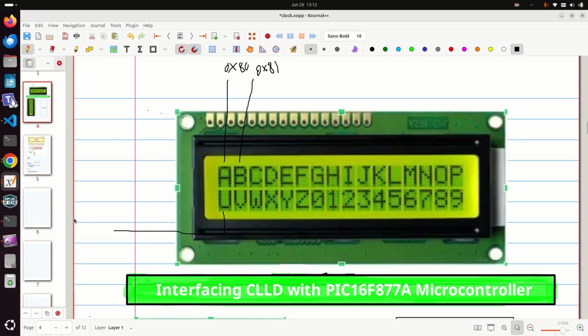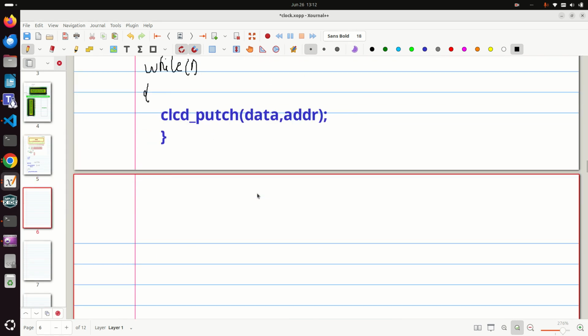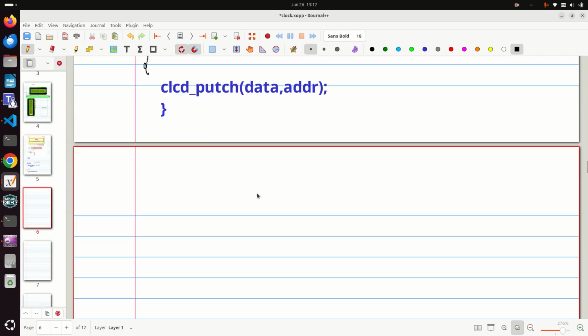And for the second line, 0xC0, 0xC1, 0xC2, like this. The same address we need to pass here.